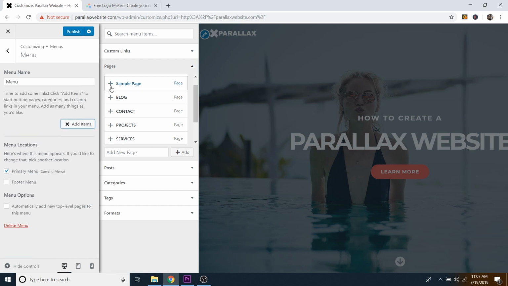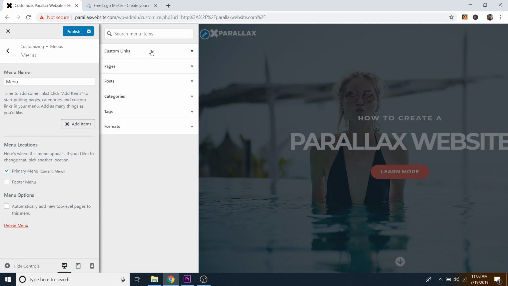And once you've done that, you can see over here in this other menu that we're in the pages category, and pages are all these pages that were automatically created for us in WordPress when we signed up for that Sierra Nature template. So we actually want to create custom links because these links are going to be jump buttons that will jump to different parts of this one page design.